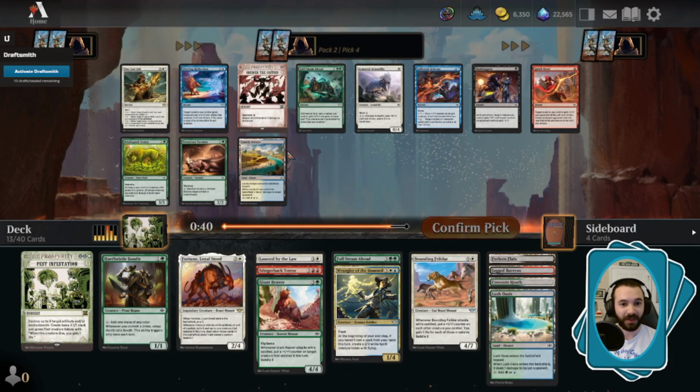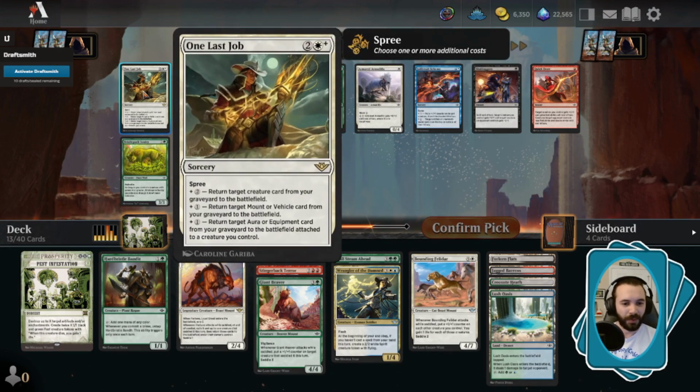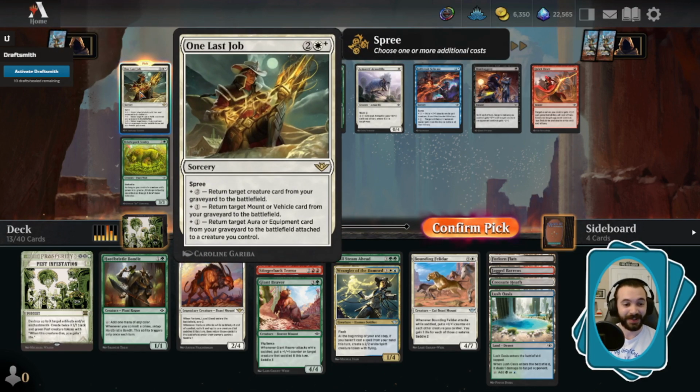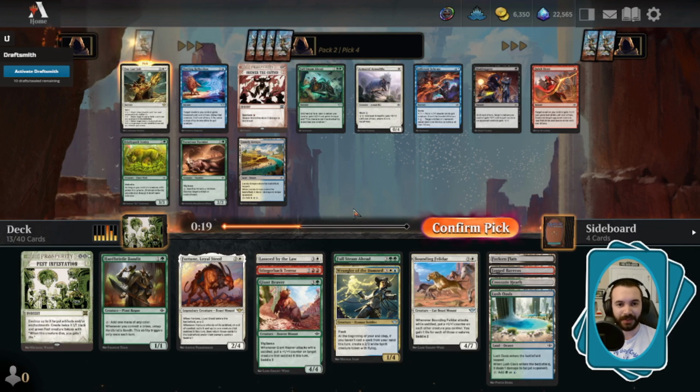Ooh, this is interesting. One Last Job. Also another Full Steam Ahead. One Last Job is pretty cool. We have 3 mounts. We would need some self-mill. I actually really like this card specifically. If you have a green-white shell, if you can just get some stuff in the graveyard, we'll need to pick up some ways to self-mill, but then One Last Job gets really strong.